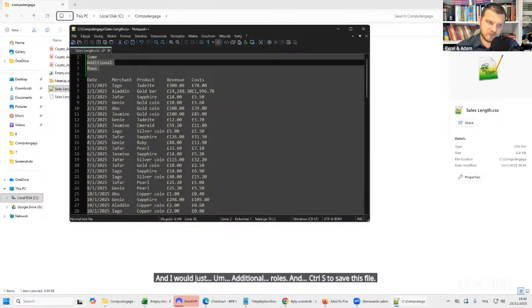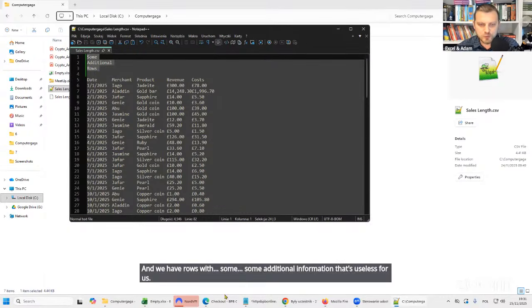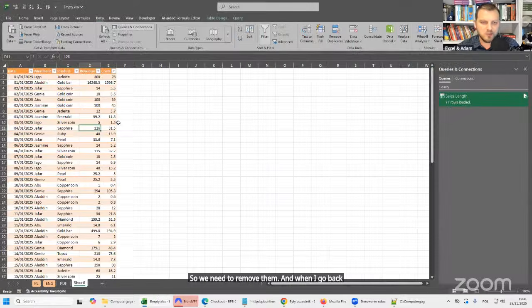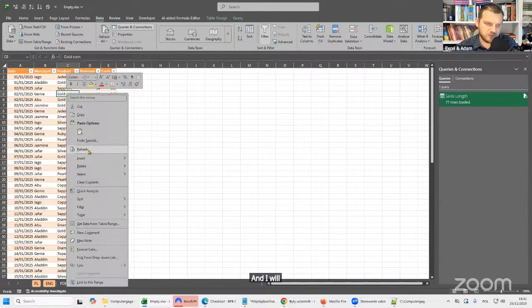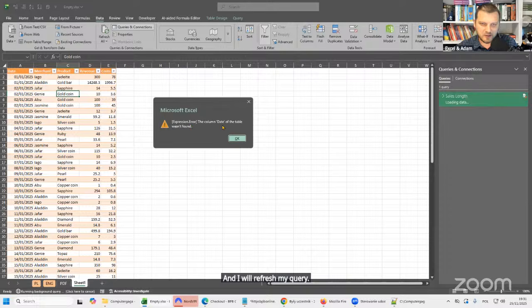And we have rows with some additional information that's useless for us, so we need to remove them. And when I go back to my Excel file and refresh my query, we will get errors because there is no date column in our table.